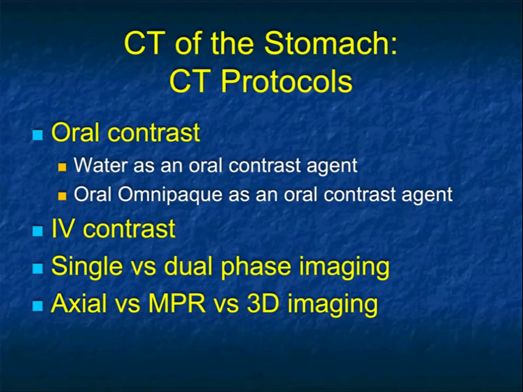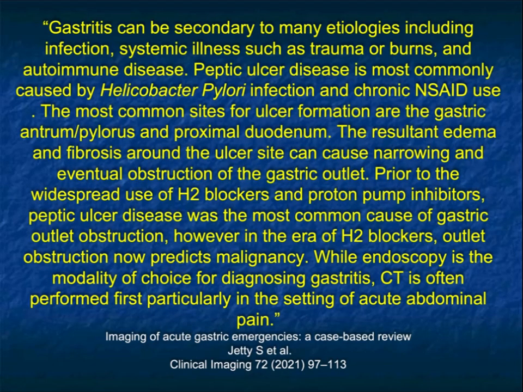If I'm doing GI bleeding, I'm doing dual phase imaging. A lot of the cases where you will see GI pathology in the stomach will be just typical ER abdominal pain, so often you'll have single phase, often more toward the venous phase. And as I'll show you, we always, of course, look at the axial images, but we always look at the multiplanar, particularly the coronal, and in many situations, 3D imaging, volume rendering especially, but now cinematic rendering and MIP can be very valuable. So let's just look at a few word slides, a few quotes from articles that'll kind of get us in the mood.